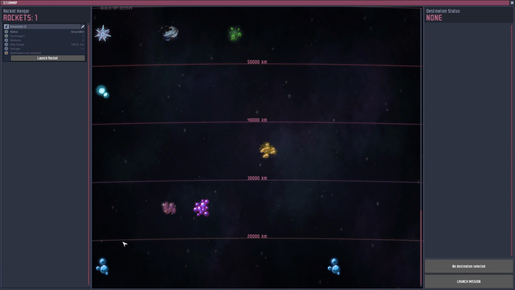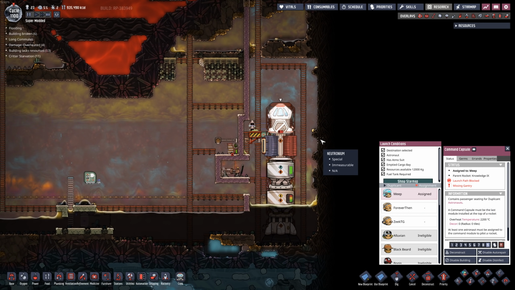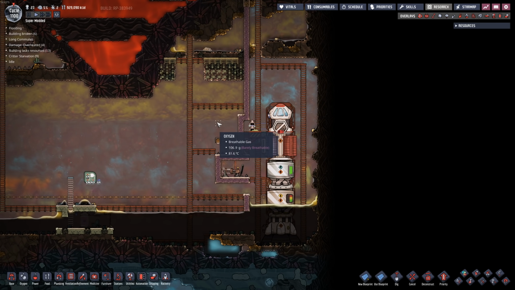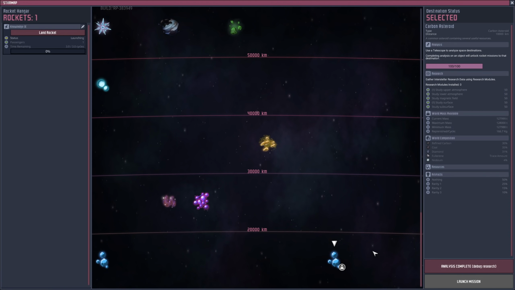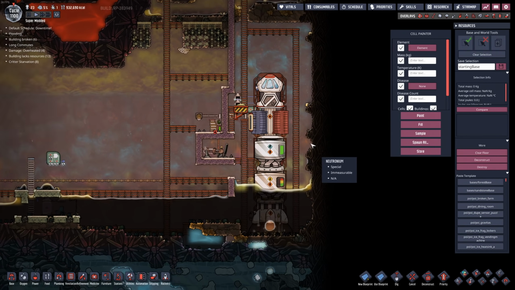Alright, we're going to take the Knowledge 9 here, and we're going to point it at a nearby asteroid. Which one do we want to go to? Oh yeah, here we go. Fullerene. I think... No, let's go for niobium. I could use some niobium. Let's go for that. The launch pad is blocked. Alright, so here we go. Everything is ready to roll. If I press these two numbers, then we should be good to go. Launch mission. Ooh, yes! Here we go!